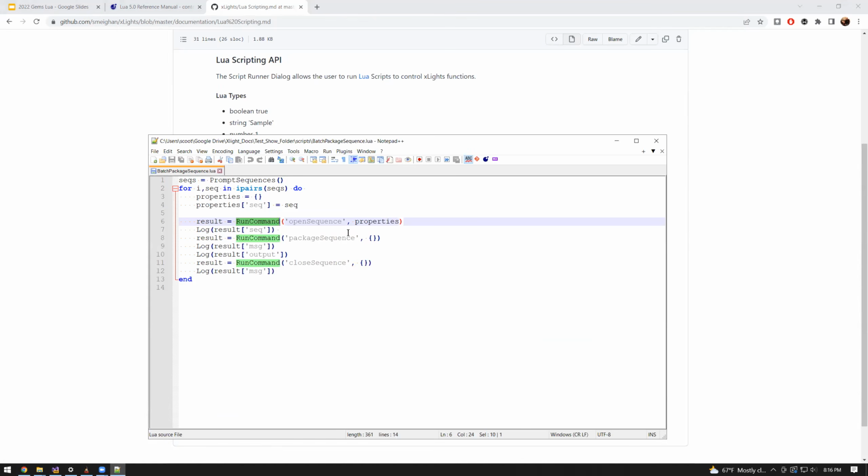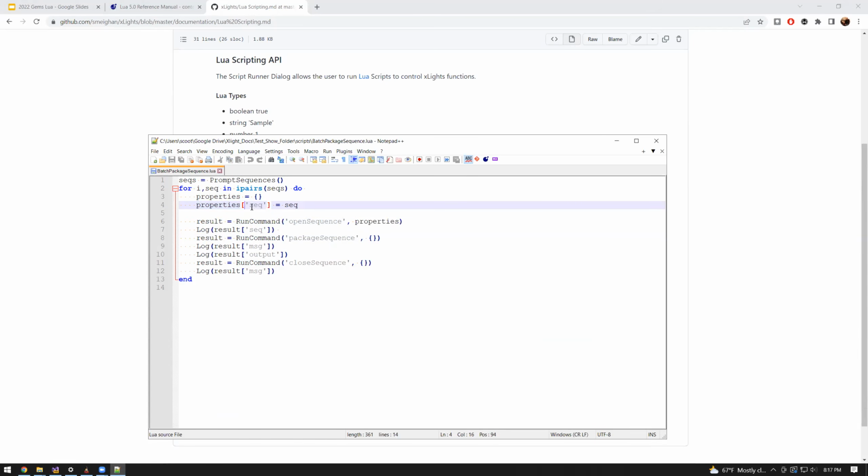Sometimes commands don't need any properties or parameters, so if you see this, this is basically an empty table. So when I run a command, I put in the command I want to run, and then if it doesn't need any properties, you just put an empty table, or if it needs properties or parameters, you pre-assign those.